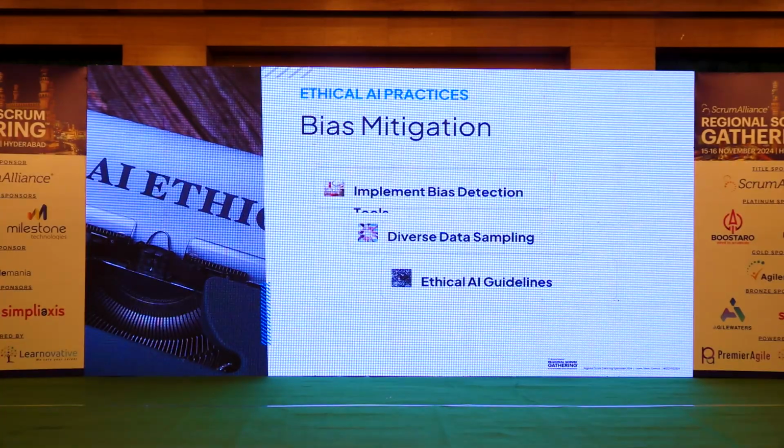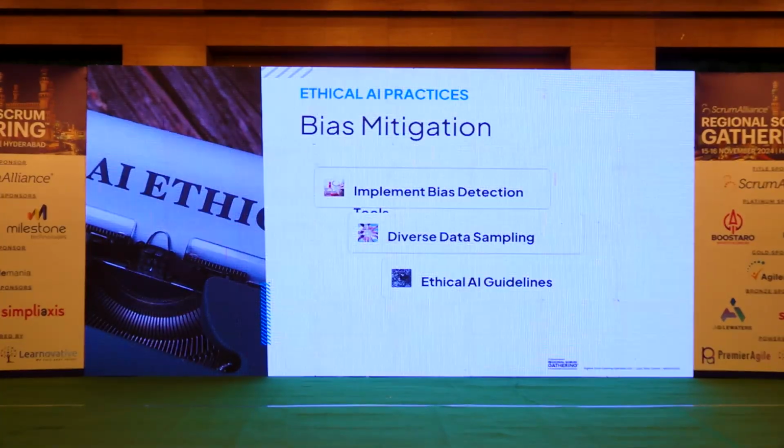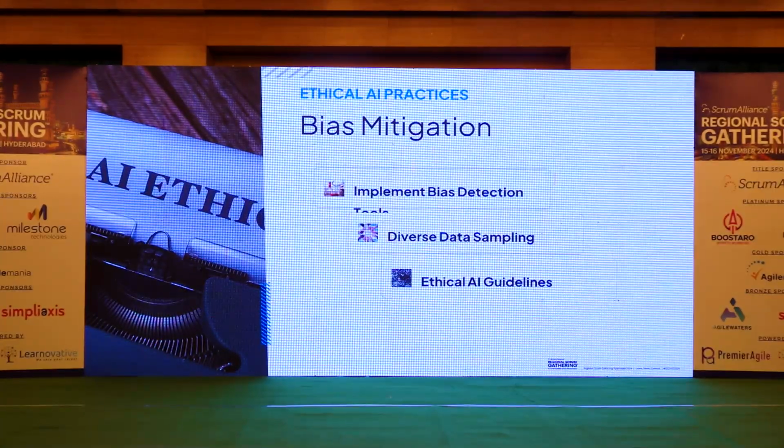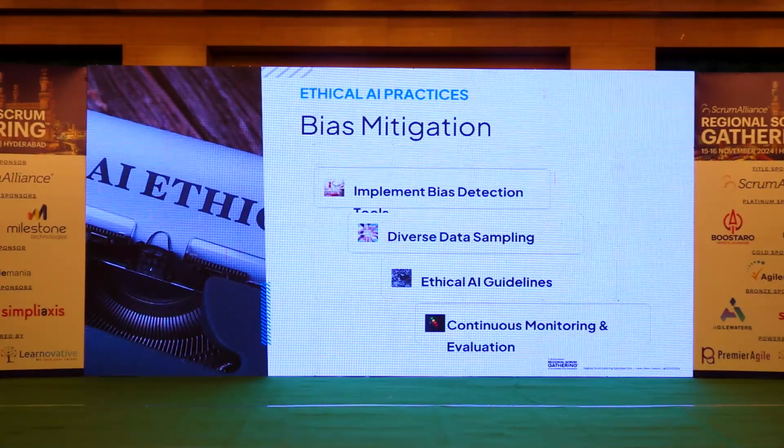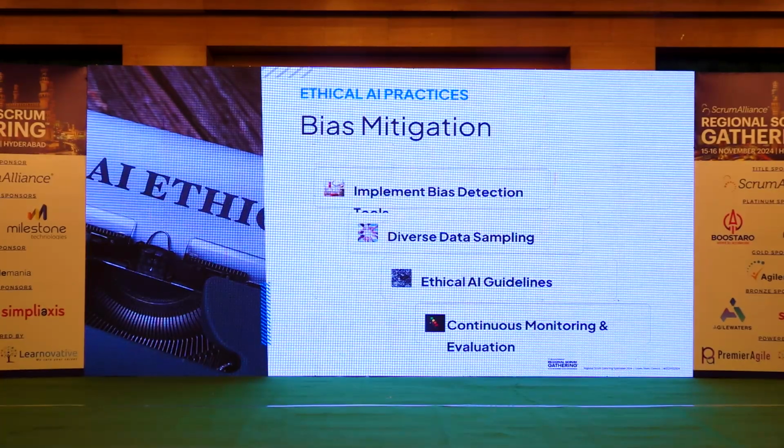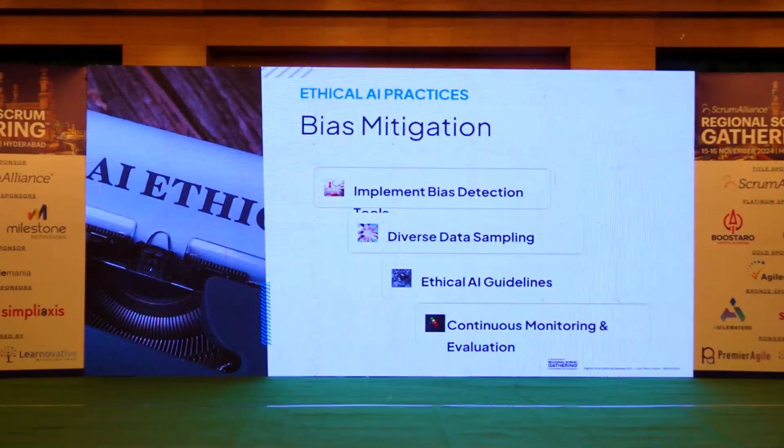Okay. So ethical AI guidelines. Guardrails, Snehal was talking about those guardrails. We need to have proper governance around what you are building. It's not only what you build, but how you build, whether it is ethically built. That needs to be done. Continuous monitoring and evaluation. I finish my work, I can't just leave it. It's Agile, a very important thing, right? We should be continuous learners. We can't just build a product and leave it. Inspect and adapt. Transparency, inspection, adaptation. These are the three core pillars everywhere. Just that now they are not telling it openly, assuming we know that.